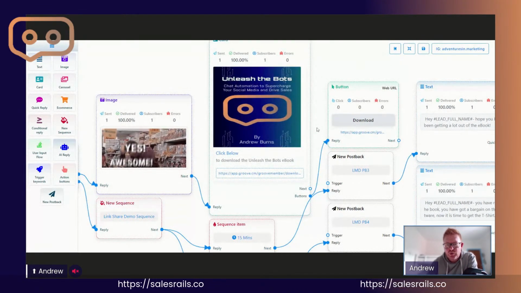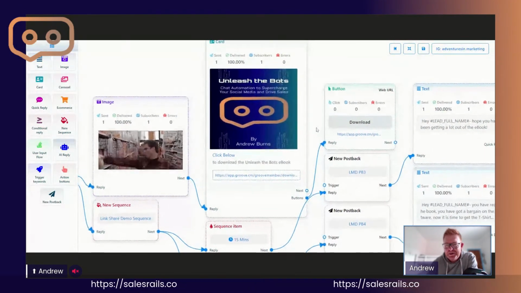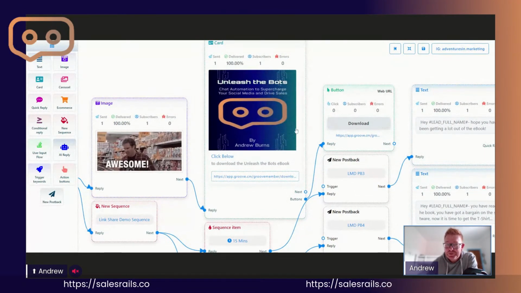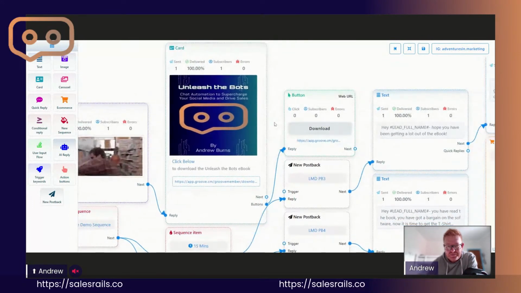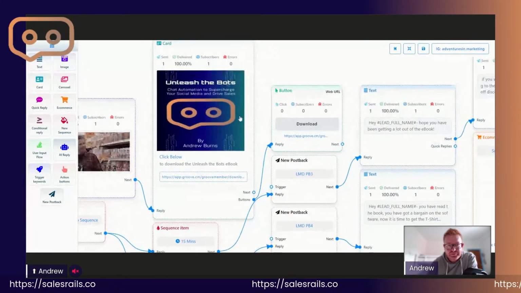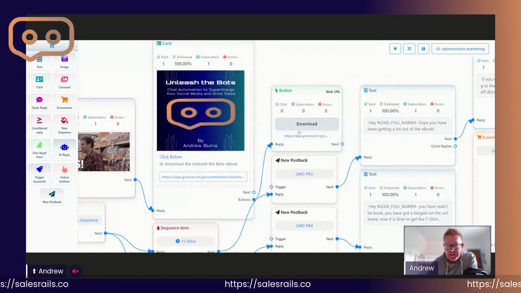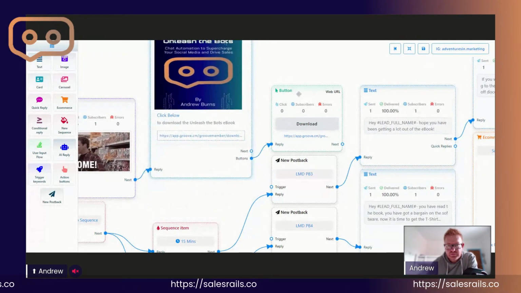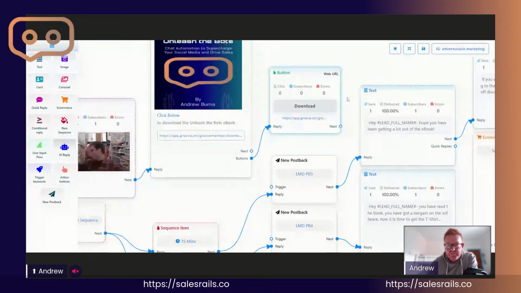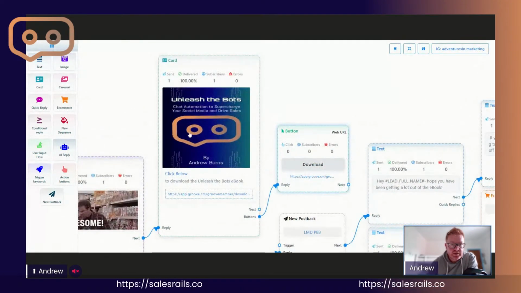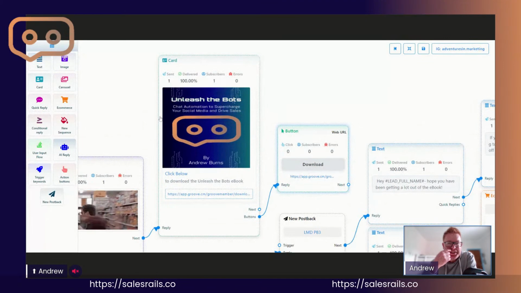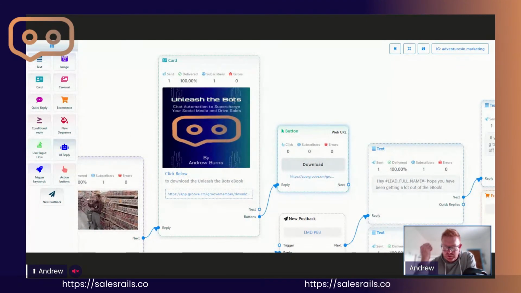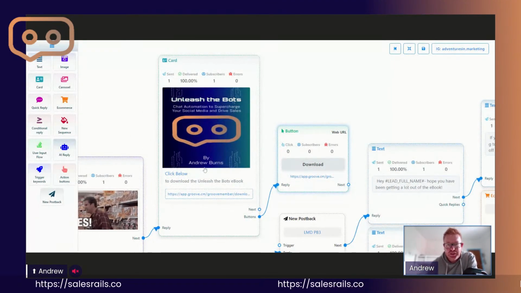It's actually not quite ready, but if you go through this, you'll get an early version of it. And the download button here. Now, incredibly, almost as if I planned it, the ebook is called Unleash the Bots, and that is what I've written on the t-shirts and the hoodies.